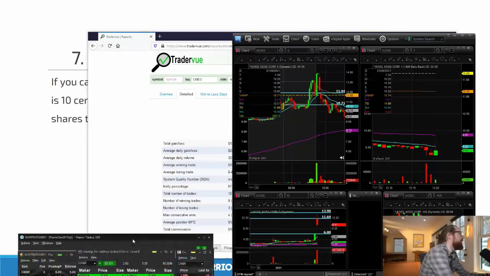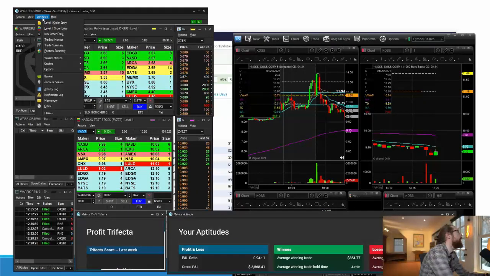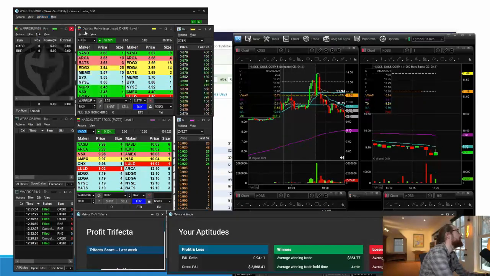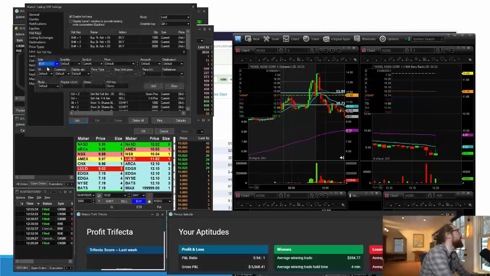One thing that I'll actually share with you here that you could do as a hotkey, if you wanted to, you could set a hotkey in here. Let's go to View and then to Settings. Let's go to Hotkeys. And why don't we set a profit target? Why not, right? It'll be a sell. We could just do half of the position. I mean, you could do the full position, but let's just do half position. Sell half position, the current symbol.